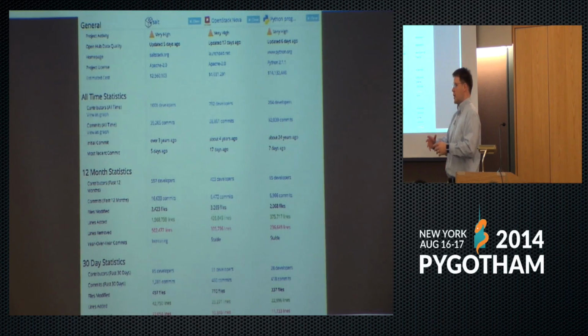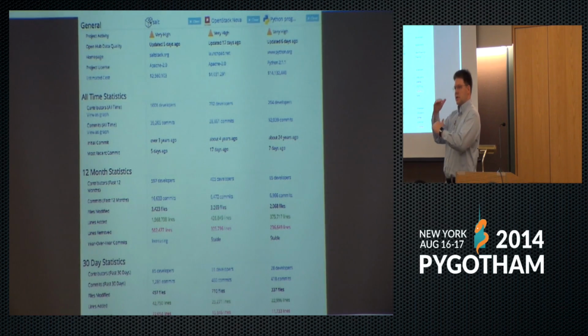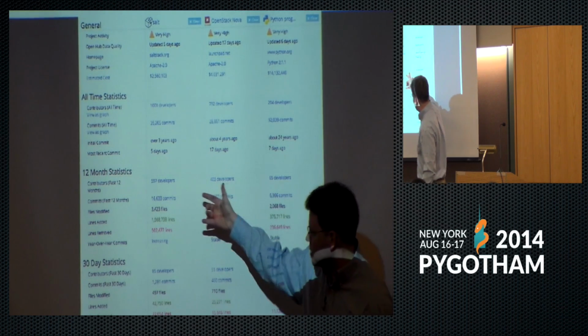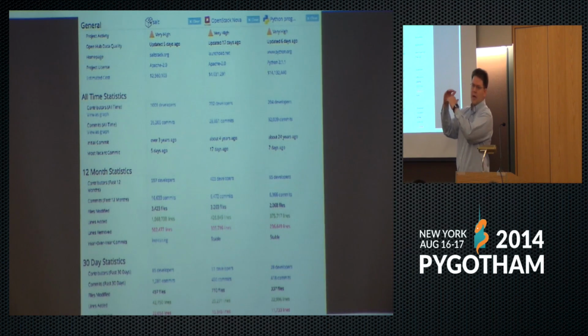And one of the big things that I think is a stepping stone for a project is when they start to see the equilibrium that we're seeing over in these columns, where you've got a large amount of code supported by a large amount of people. Okay.